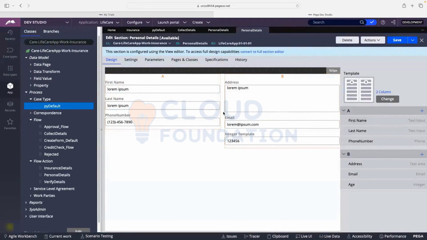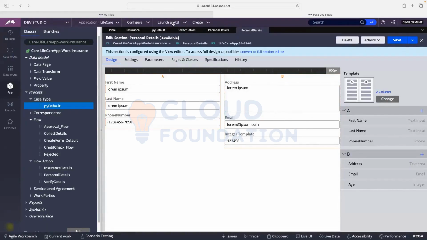In views, you don't have too many options because view, if you see, is a part of our App Studio, and App Studio is for the business people because they don't have much technical knowledge. They can only add some fields. But if you want to modify the template, the design, the look and feel, then you have to come to the Dev Studio, and through the section rule you can modify this thing. I'll save it and I'll show you how it comes up.